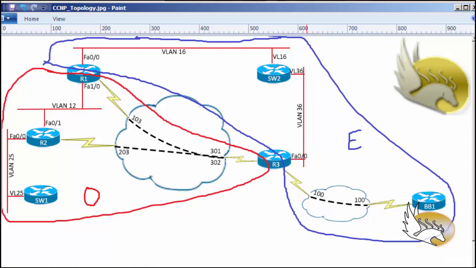Now in the next section I want to start redistribution between these two, and you can see that I have two points, actually two routers that share both processes, and I'm going to talk about redistribution in two points and one point and show you the drawbacks and everything.